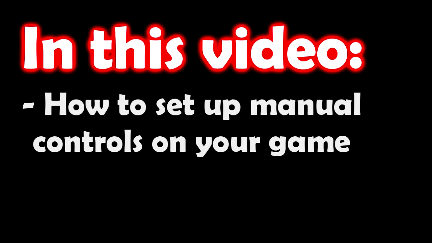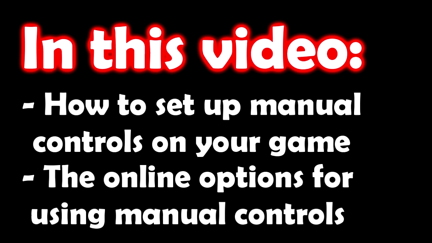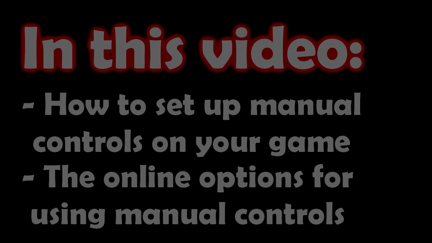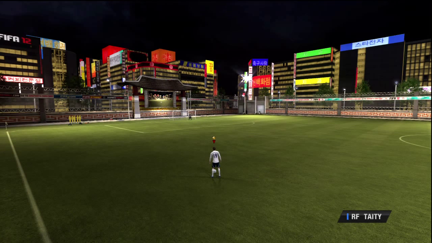So in this video, what I'm going to do is explain how you can set up manual controls on your game, and I'm going to go through some of the options for playing online using manual controls. To start with, I'll just show you how to set them up. If we start in the arena, there are three ways of doing this.